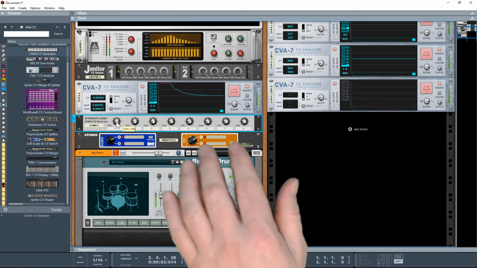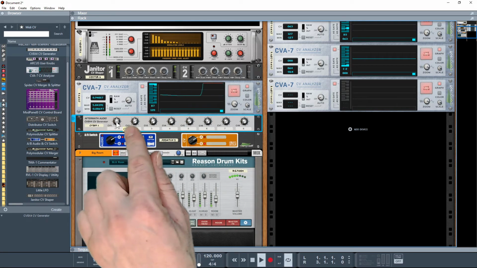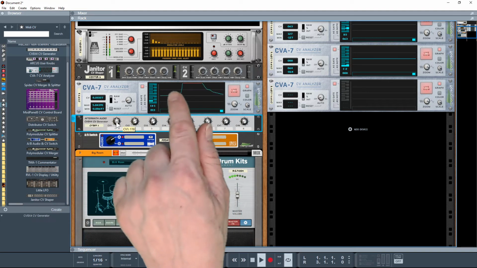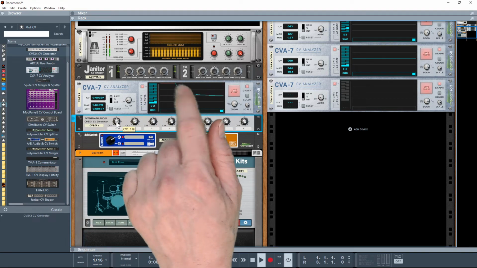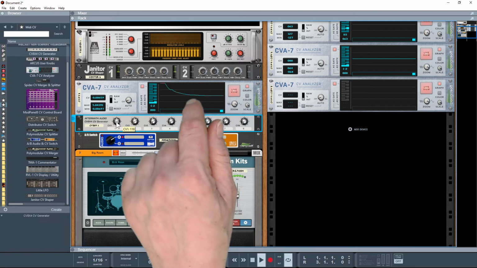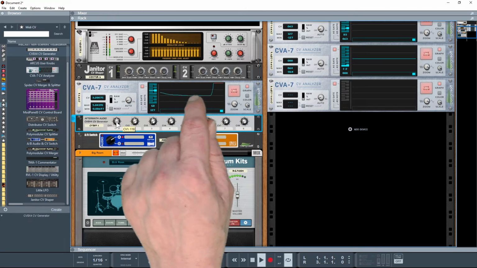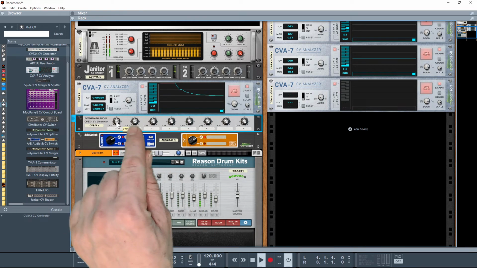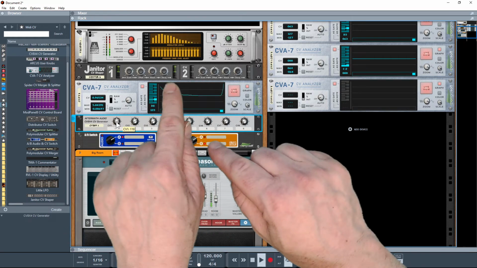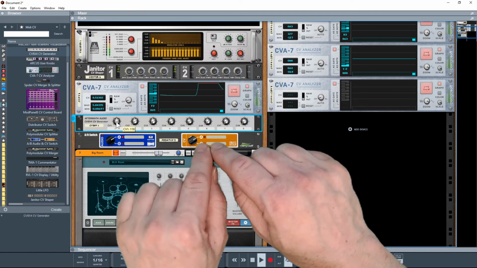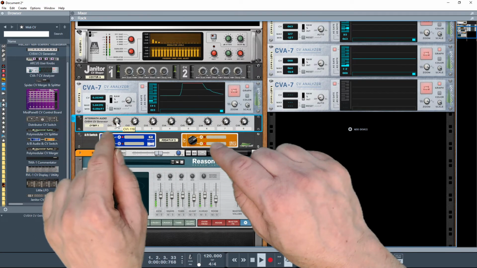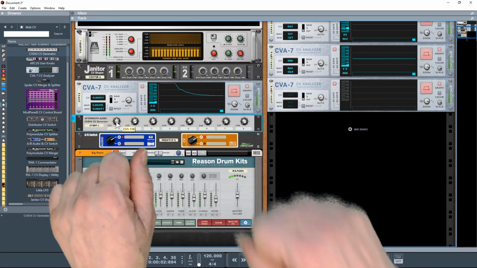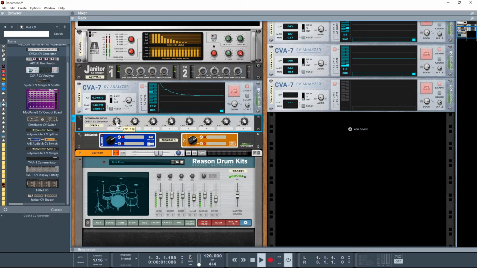But this is just a nice little way of using something like the CV8x4, and we're converting. We're taking what should be a very low value, and as soon as it triggers a little bit, we're letting the full value through. And we need the 0, because when the gate here closes off, it goes back to a 0, which allows us to re-trigger again. Let's have a look at another example.